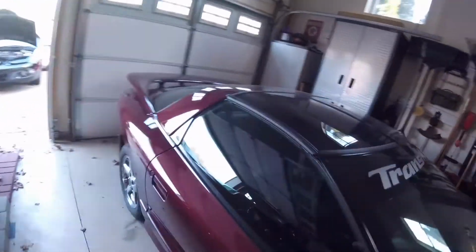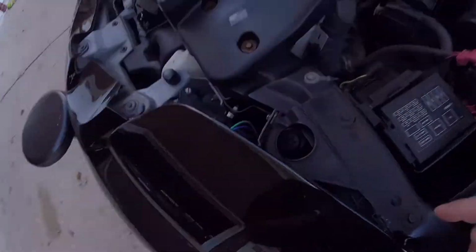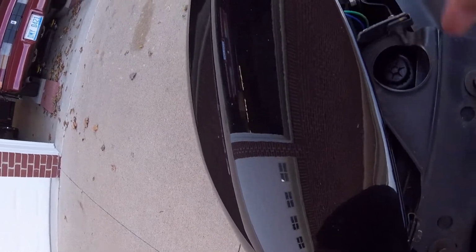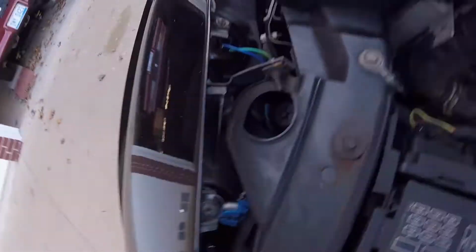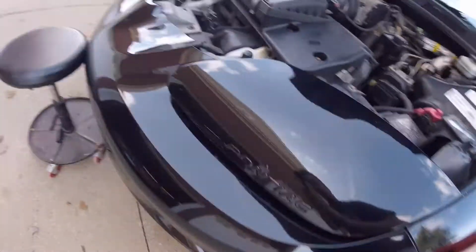So essentially what I'm going to be doing is moving this connector. I'm still going to be using this connector, but I'm going to be moving it into the bumper where it's got more space. And hopefully that'll buy me the clearance that I need to close this headlight all the way. Very annoying, very irritating. I'm quite angry.